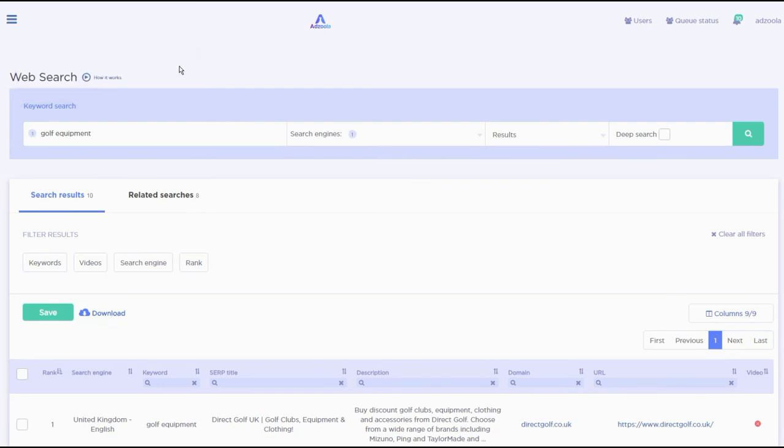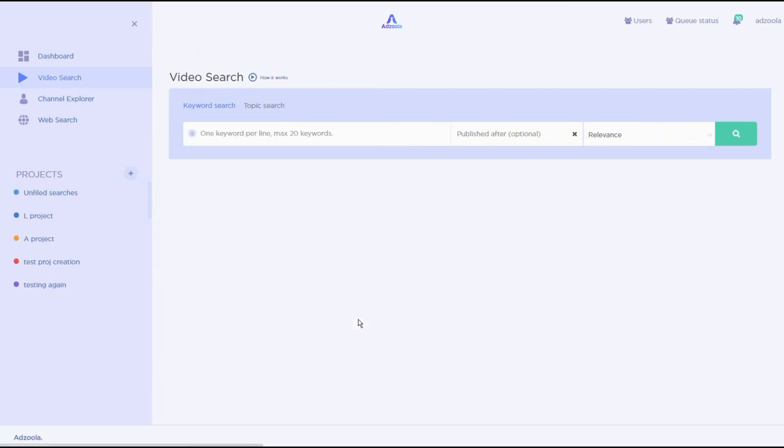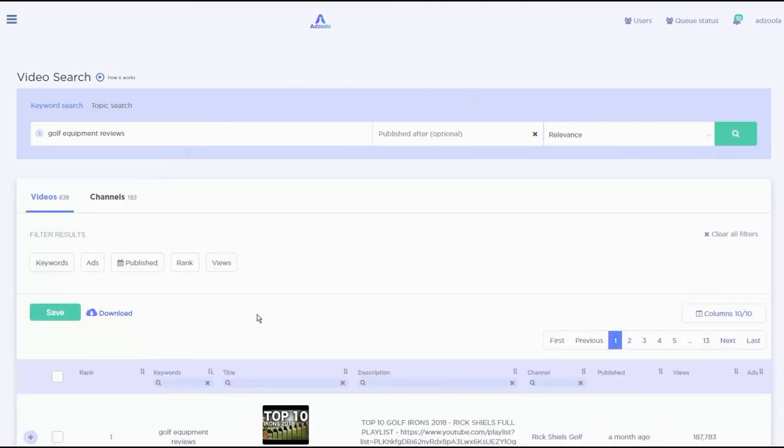So there's obviously video search and channel search. We've updated the tables that go along with that. Doing the golf again. And again here showing what's happening, because we didn't get the user experience feedback. So when you clicked search before, you weren't sure what was happening.